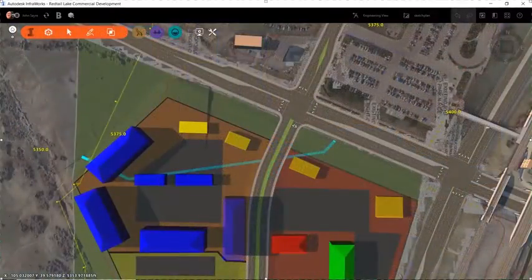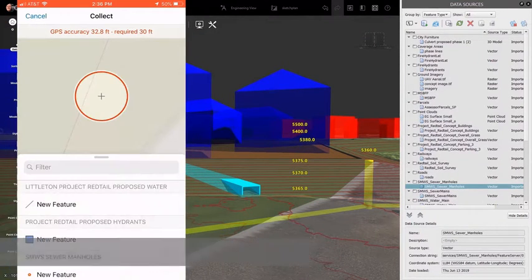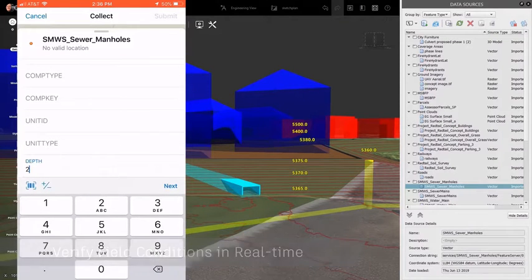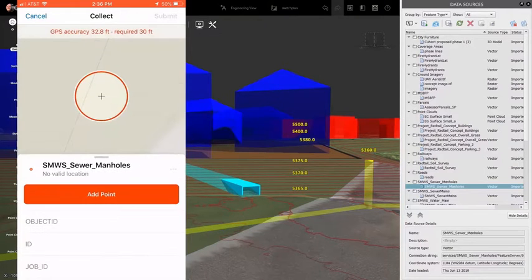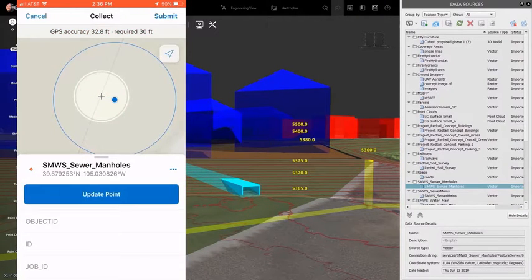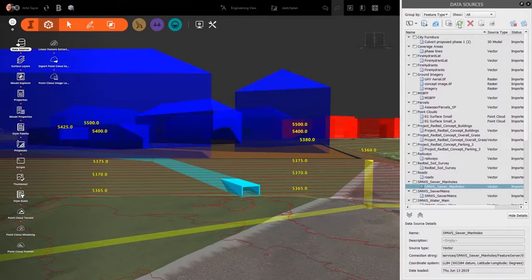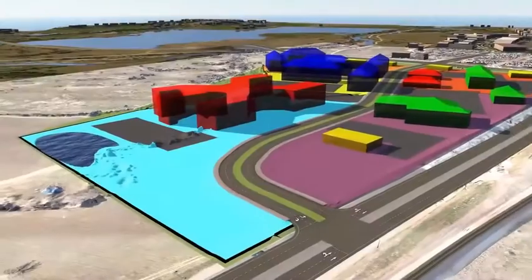Laying out design alternatives, there are times you will need to verify your GIS data. For example, while in the field, you can ensure utility locations and collect additional data for utilities that might have been missed. You can use the Collector for ArcGIS app to real-time locate missing structures on site and then populate your model with a simple refresh of the data. This allows you to make faster, more accurate design decisions and resolve issues this new data might create.